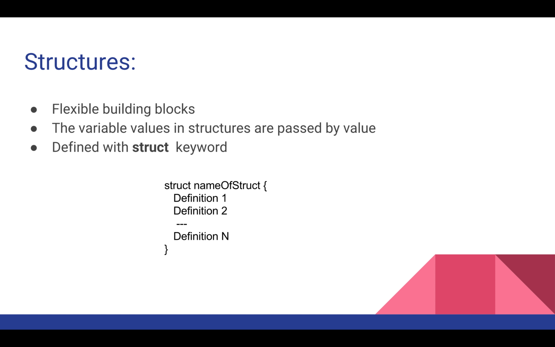Structures. Structures are flexible constructs that become the building blocks of your program. In structures, the variable values are copied and passed in subsequent code by returning a copy of the old values so that the values cannot be altered. Structures are defined with the struct keyword and their definition is enclosed inside a pair of braces.